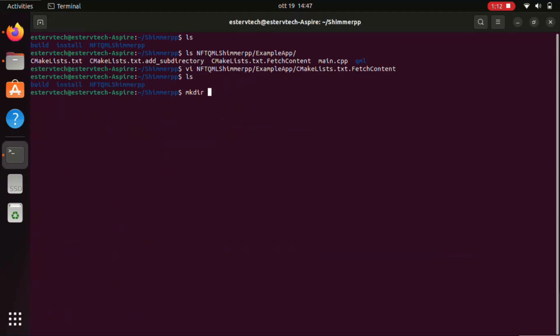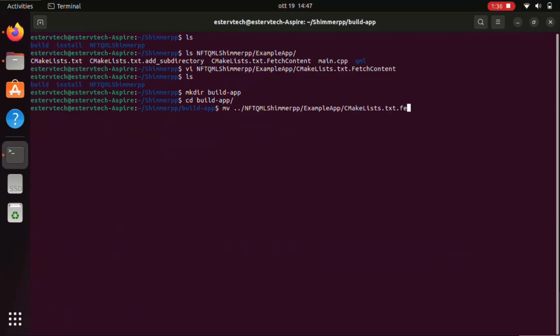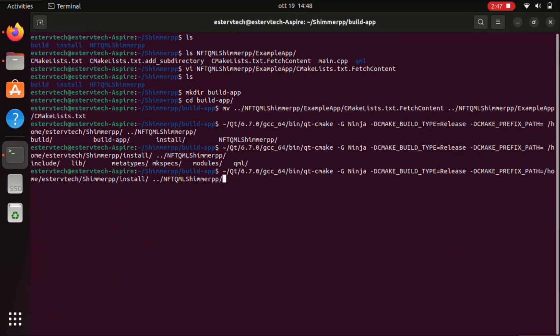Let's create a build directory only for building the application. So let's change the CMakeLists.txt of the example app and configure only the example application project.